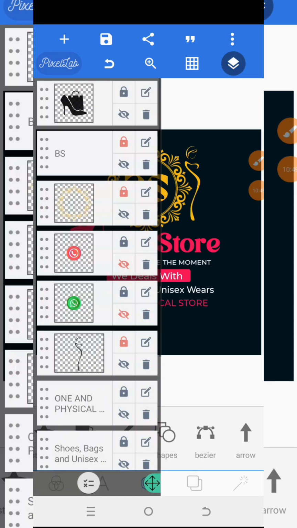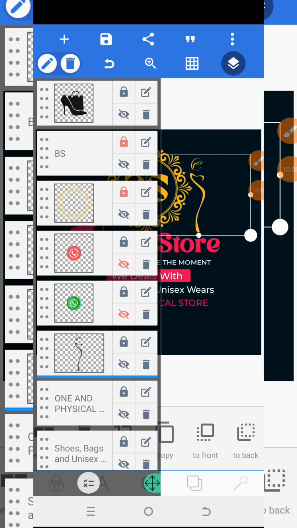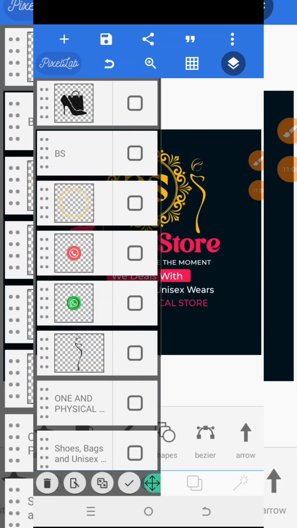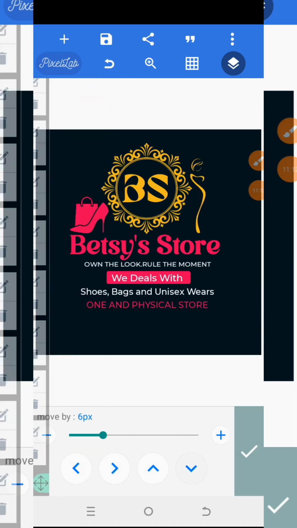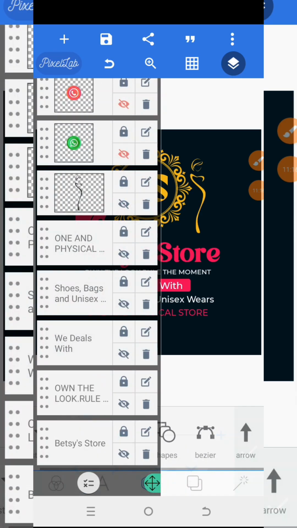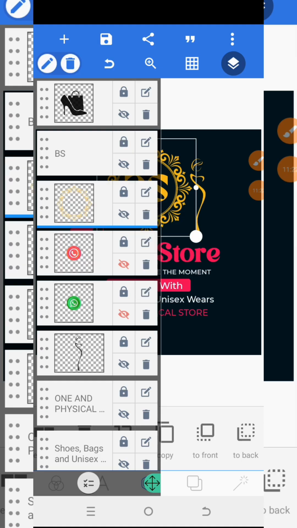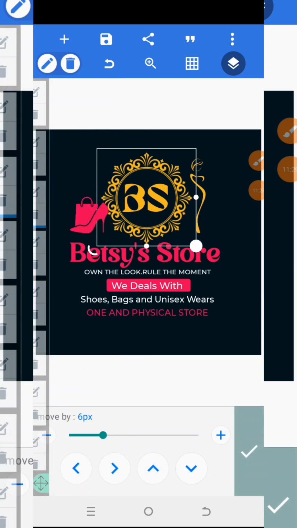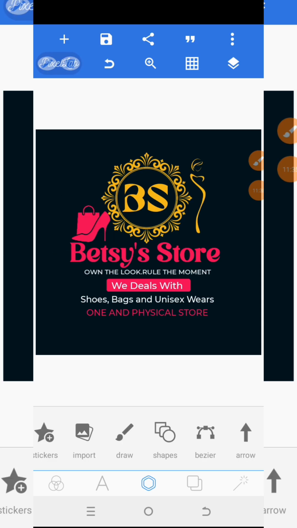But I need to work on this. Yeah, so this is good, but still with that I need to work on something. Let me just move the layers here, and then for this also move it here. So here we go with this.